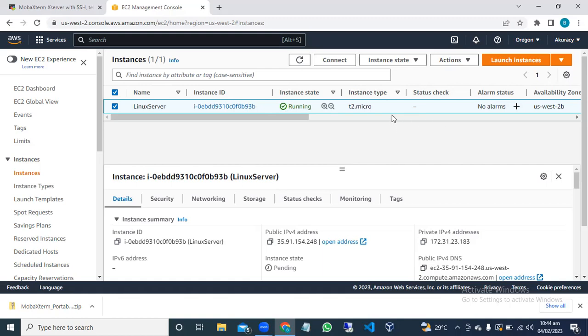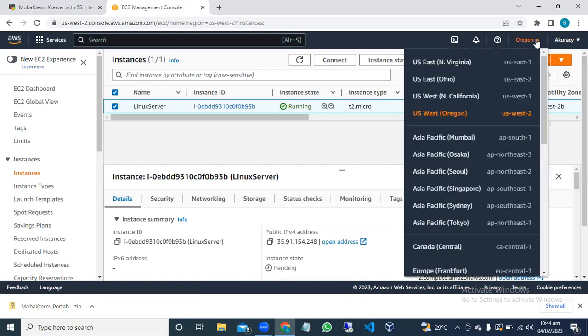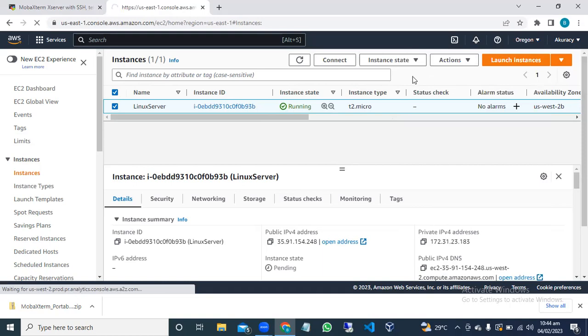And that is why if you go outside this free tier, you are going to pay, because for the services they are providing for you, you pay. And mind you, you have different regions. Please take note of this region. I'm spinning up this server on Oregon. This is the region here. If I go to East now, for example, this server will disappear. This server we spun up will disappear.